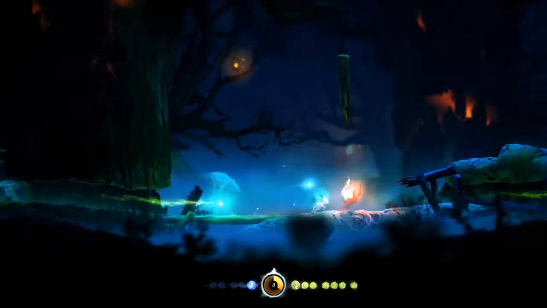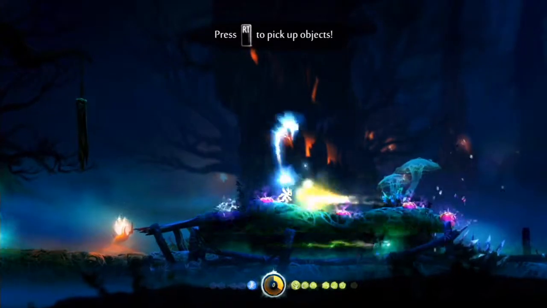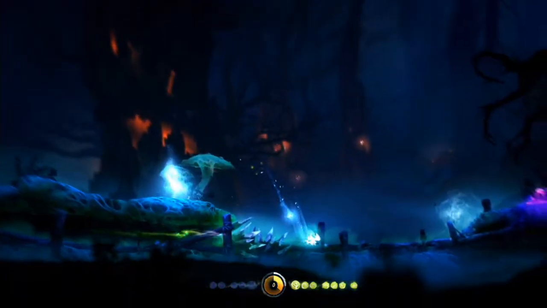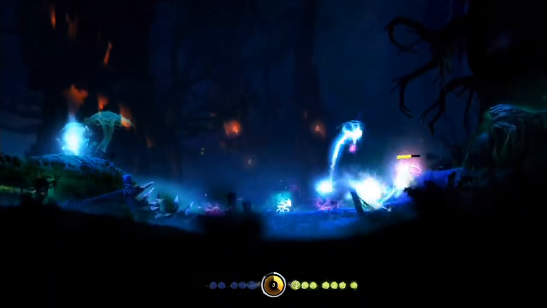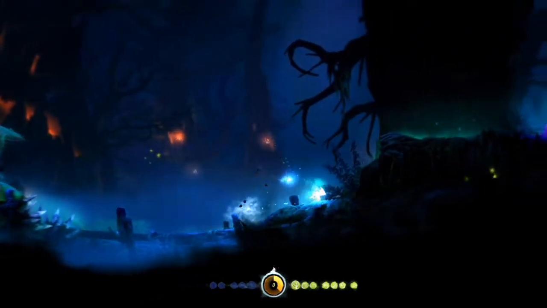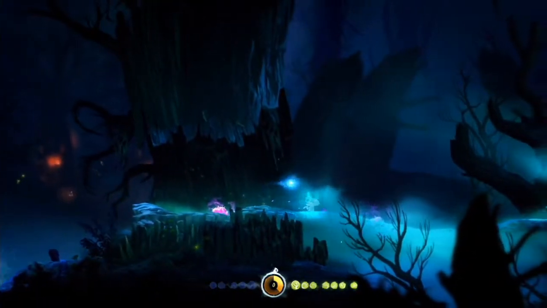Ooh, that was close. Okay, can we drop it? Yes, we can. Woo, good job that we can drop that. Let's pick it up again. Yes, we can save it as well. I love it. I got this big massive giant orb on me. Die, die.